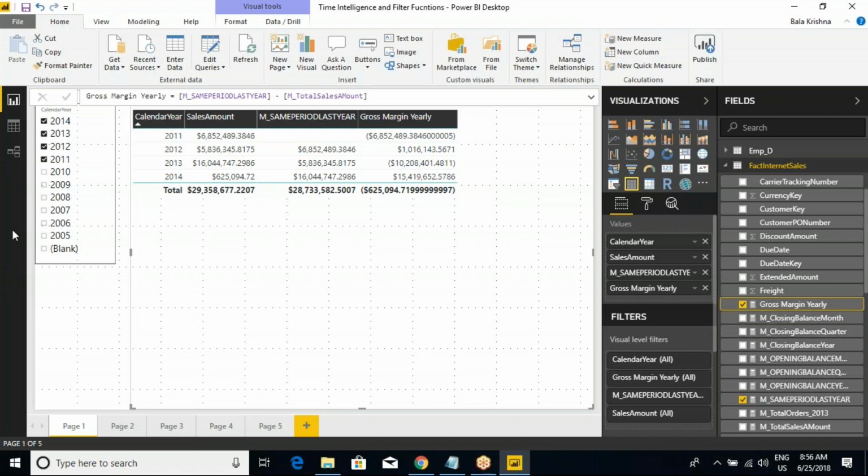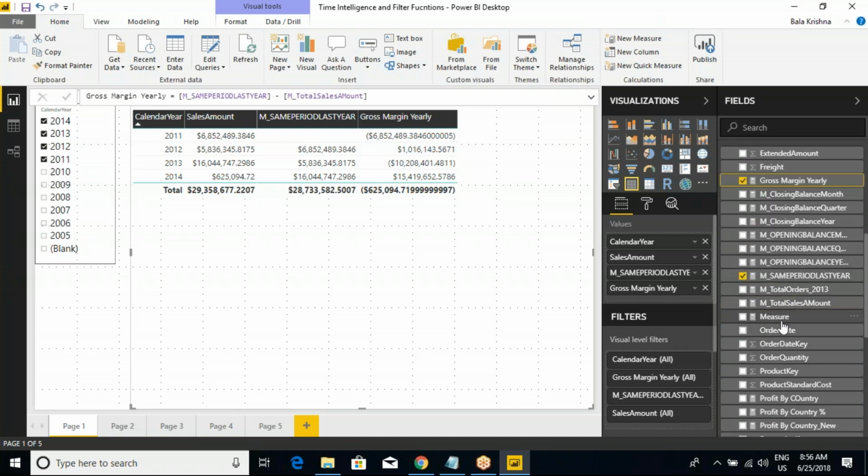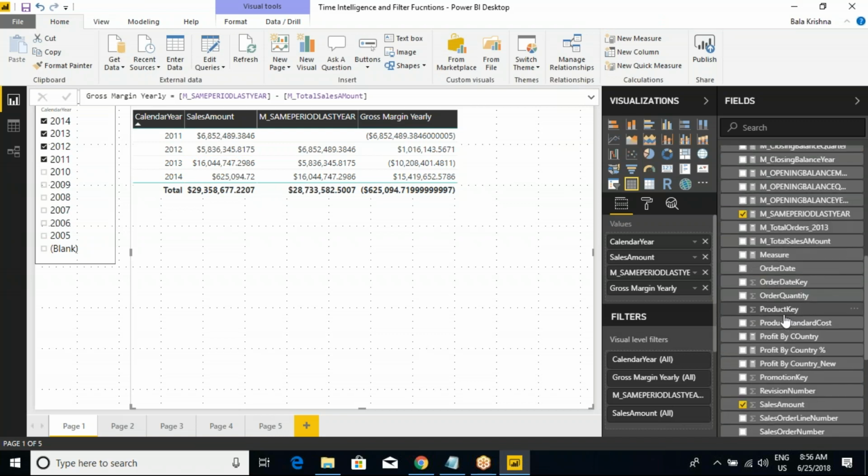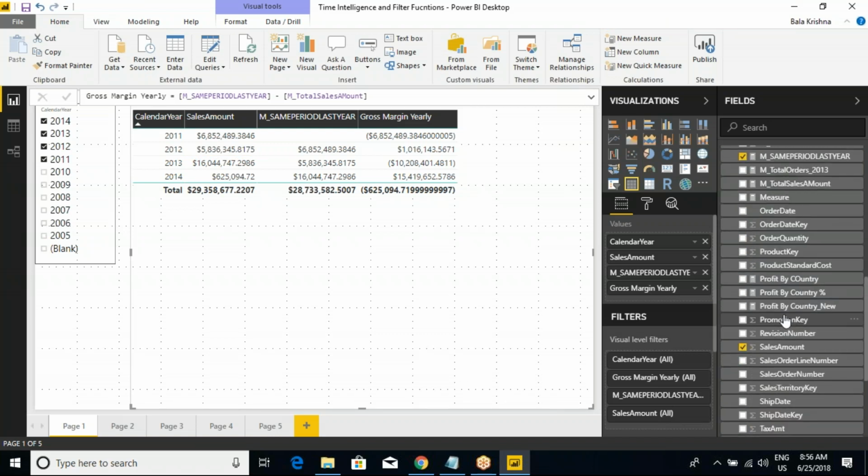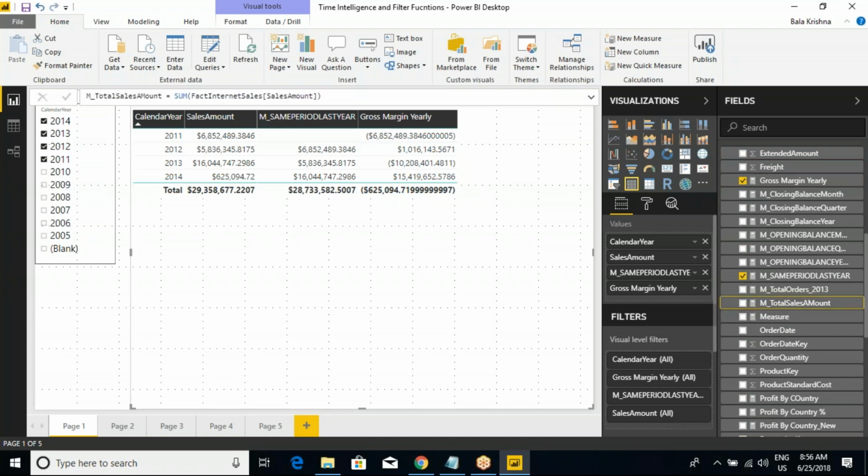Let me give the naming convention. One second, you guys are getting confused. M underscore total sales amount, current year sales amount.